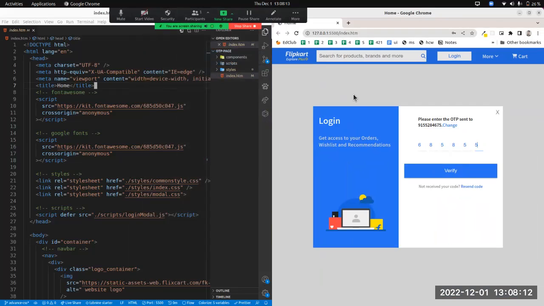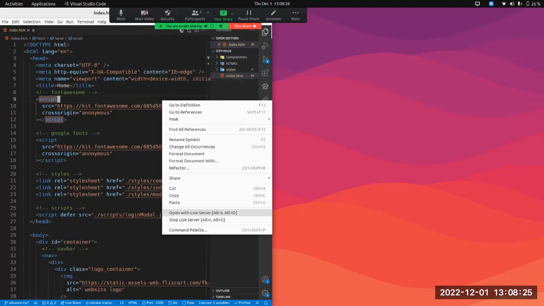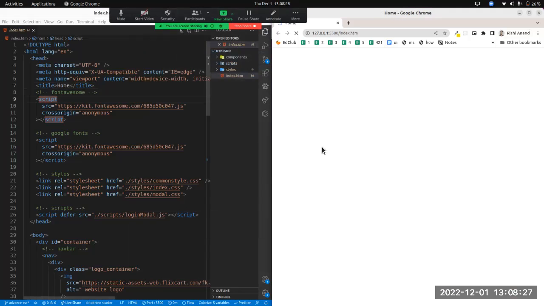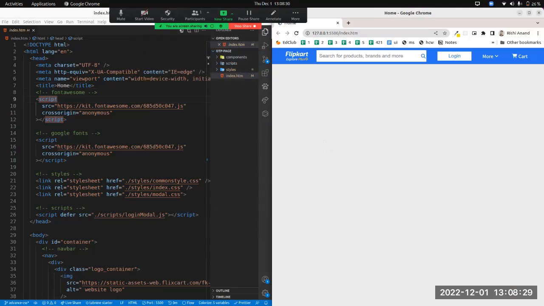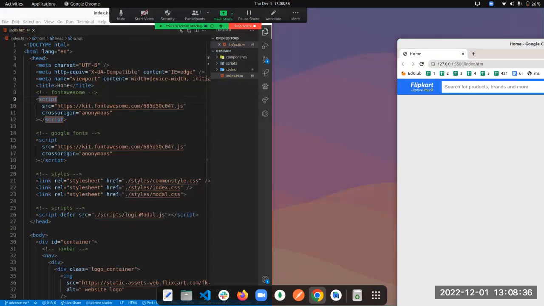So let's begin with the source code, like how I created everything. Let me open it again with my live server, and you can see I am on the home page. You can see the navbar is responsive.